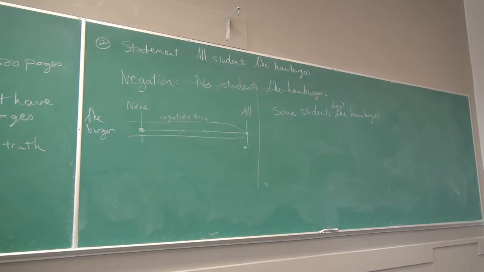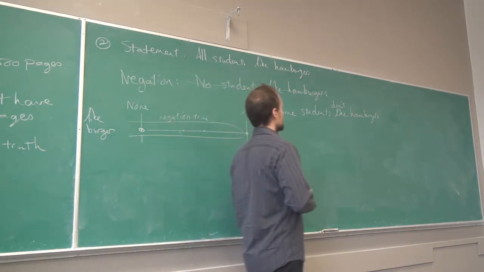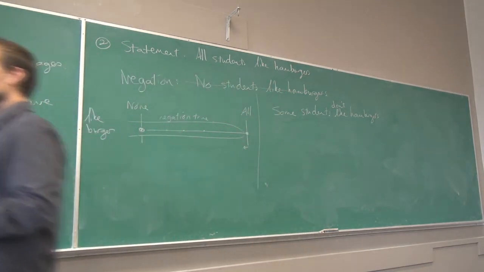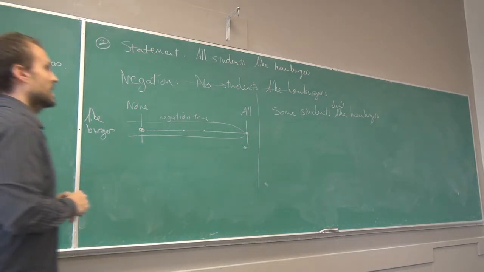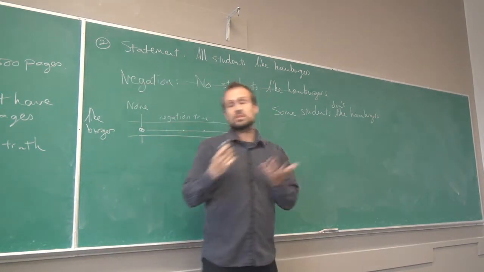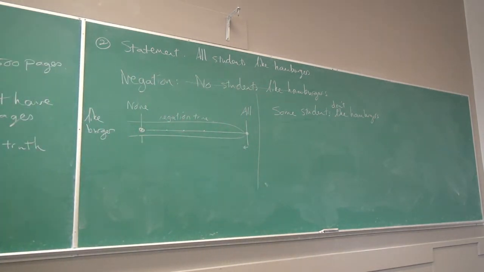Well, let's ask a different question. Should we make another example? Let's suppose someone surveys this class, and let's focus on the burgers. Let's suppose they come in and they start asking each one in turn, do you like burgers? And she says no. Do you like burgers? She says no. If they go out and they tell a friend, some people in this class said they don't like burgers. Is that true? This is true. She just said it.